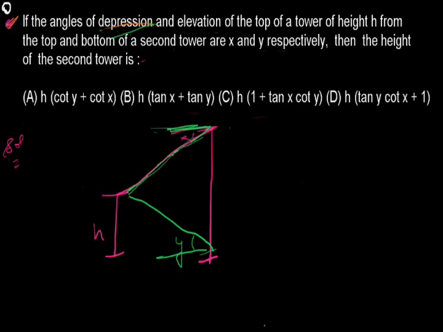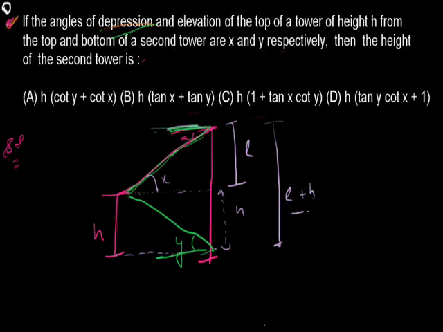Now let me figure out a few triangles through which we can calculate the trigonometrical ratios. Let me extend this line which is parallel to the base. If I extend this line, this angle x is equal to this angle x, right? And this is y. Now obviously these are two parallel lines, therefore this height is h, and this I can assume as L. Now the total height is L plus h. Let me apply a few trigonometric ratios over here, tan x. Before applying, let me assume this base be b.